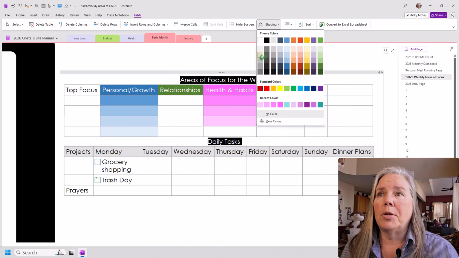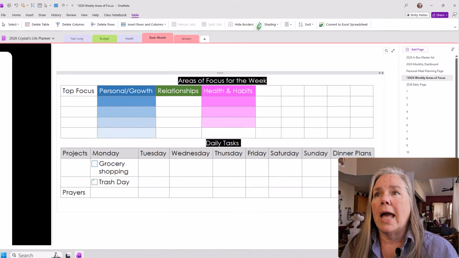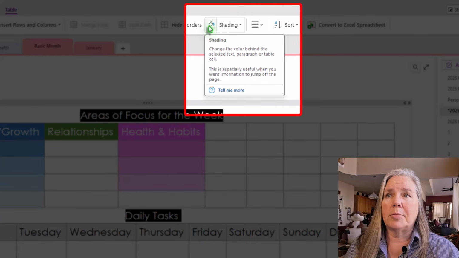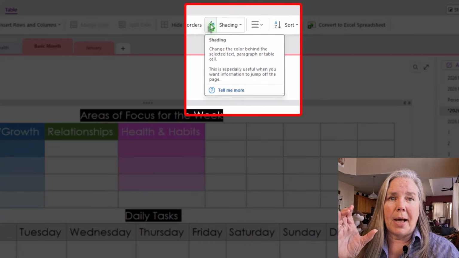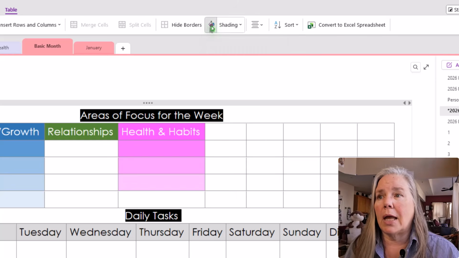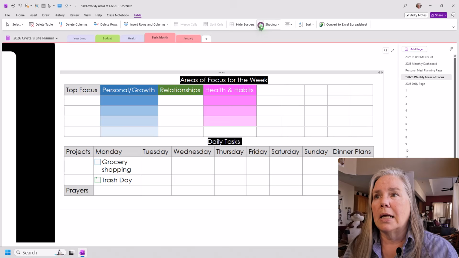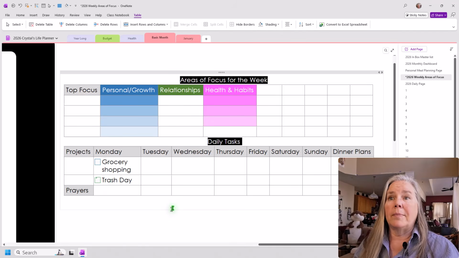Maybe you want a soft gray like that. You can do that. And then if you need an individual one done, you can just click anywhere in that cell. And once that color has been chosen, the little paint pot that's up there keeps that color underneath. So if I want to use that color again, I can just click it and it goes in that cell. Okay, so I'll do it again here for top focus. Click it, and now that one is gray as well.